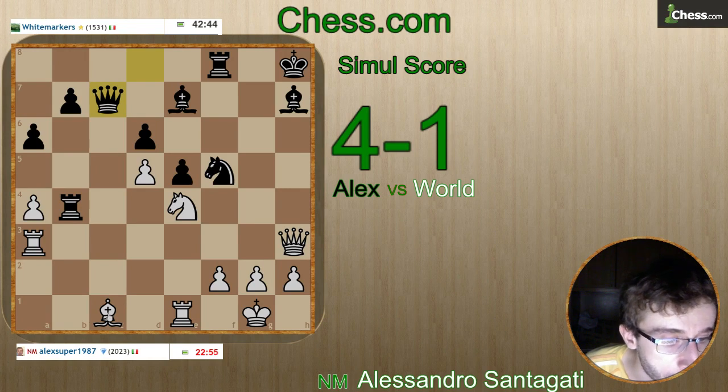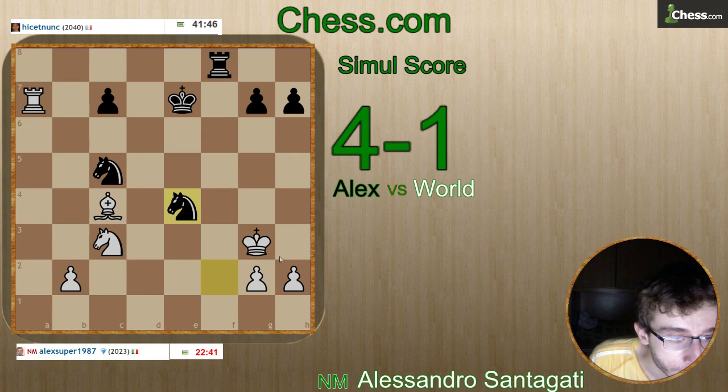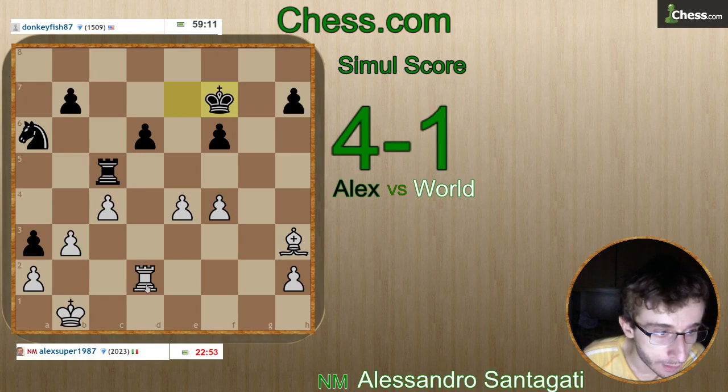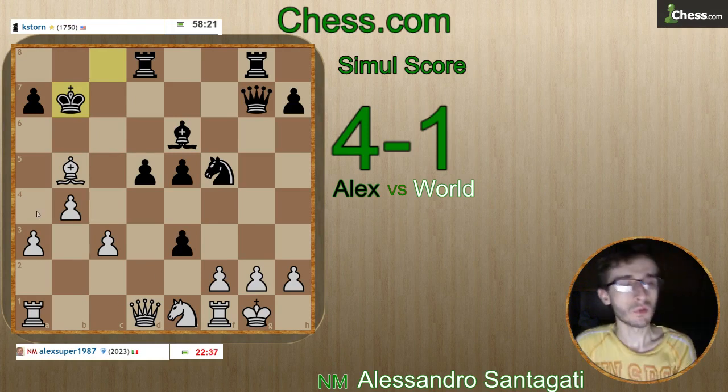Maybe bishop d2, and then what? I tried this, but it's wrong. To take, and I take d6. Now I think I will attack with the queen a4.